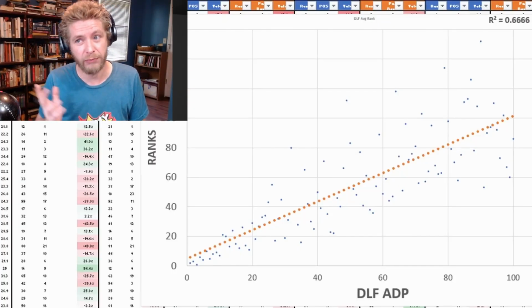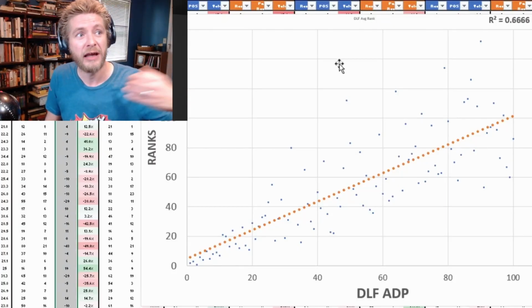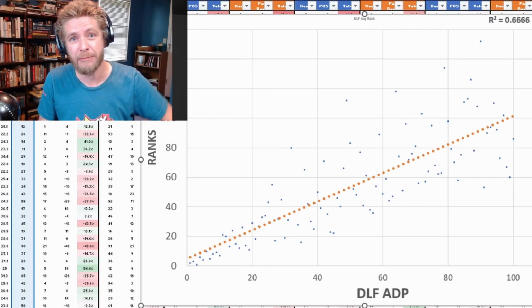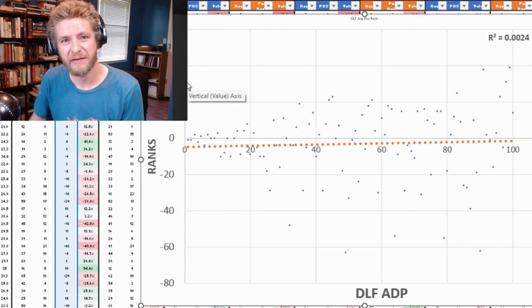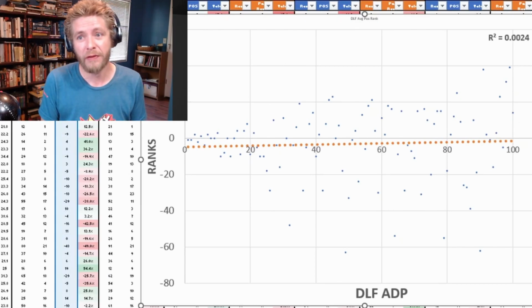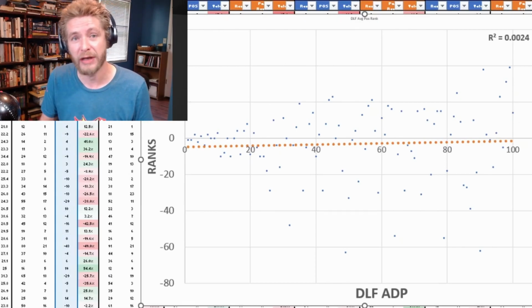One of the things I've done while looking through different rankings at DLF is consider how closely individual rankers are to ADP. What I found was I'm one of the closest to ADP, but the winner is actually John H., who's like a third difference ranker. You probably see him pop up in the video at some point. His ranks correlate to ADP by about 71%, whereas mine are 75, 76%, depending on how I've tweaked them. Both of us are about 10% above everyone else in the rankings.